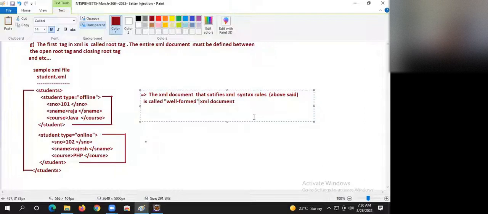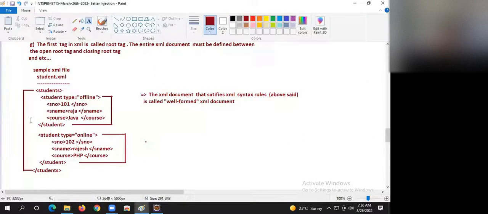Very well-formed XML document. I hope you realize it, guys. Well-formed. See the name, well-formed. Understanding my statement, guys?